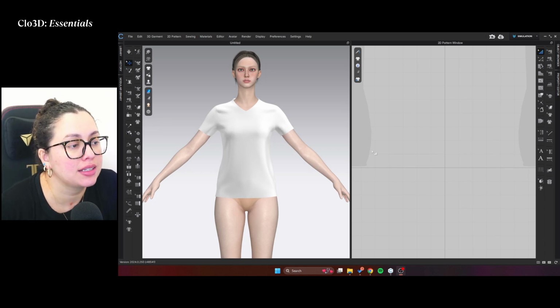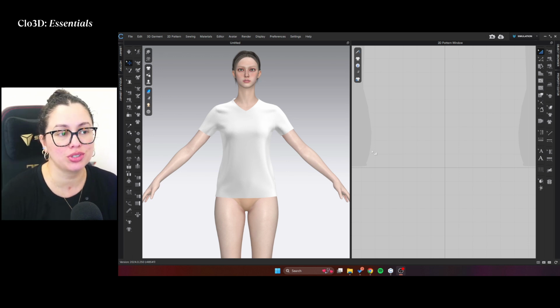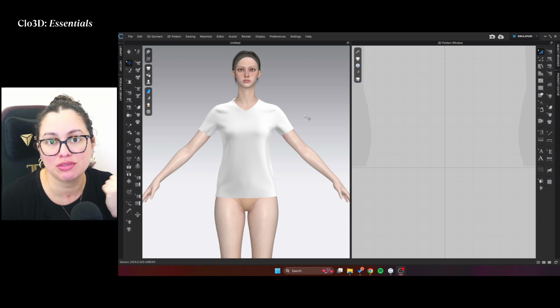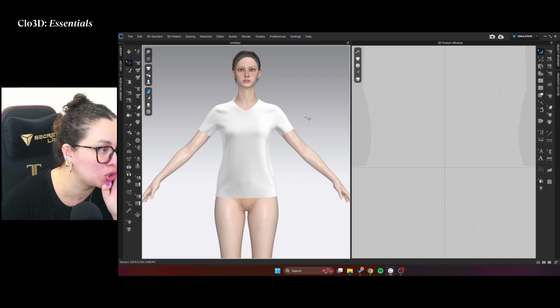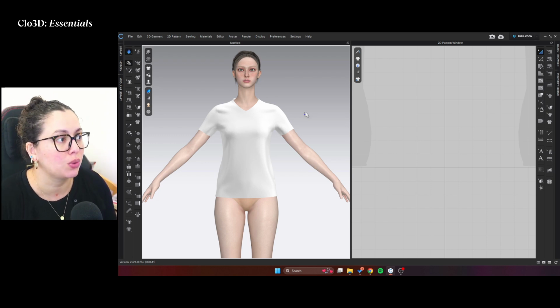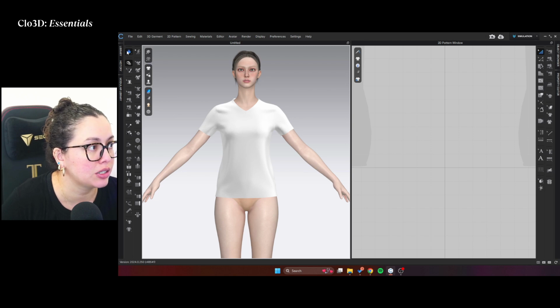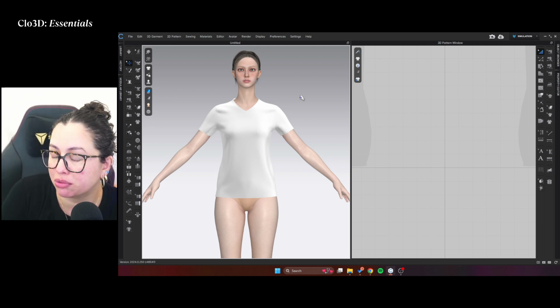Okay, in today's lesson, I'm just going to show you a little bit of navigation and shortcut tips, the ones I use the most and the ones I think everyone needs to know to start with. The basic one is the simulation shortcut, which is your spacebar. So spacebar, you click on it, this one goes on. This is a simulation, and spacebar again to stop simulating. This is the one you're going to be clicking over and over again.